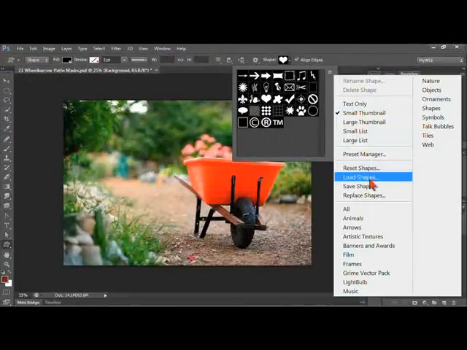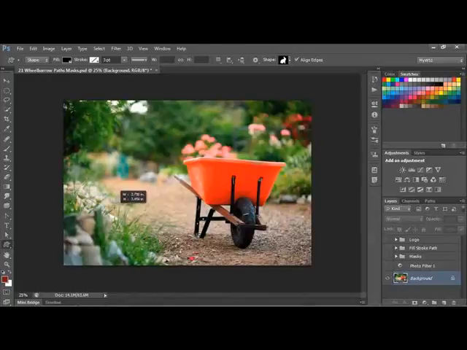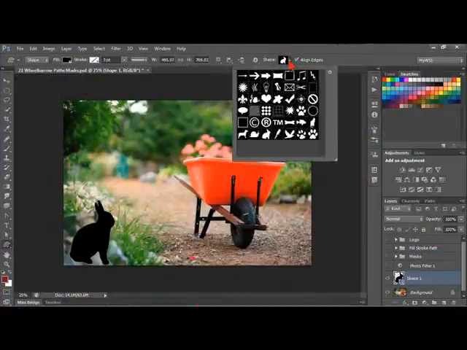There's different libraries. For example, here's one called Animals. And I'm going to go ahead and click on Append, and that will add these shapes. Here, I could add a bunny to our garden scene. And I go back, and I see some music options, some nature, some symbols, some talk bubbles, all kinds of interesting things. Append that. And perhaps I want to add a butterfly to that scenario there too. And then I can come back and use them as I need them.